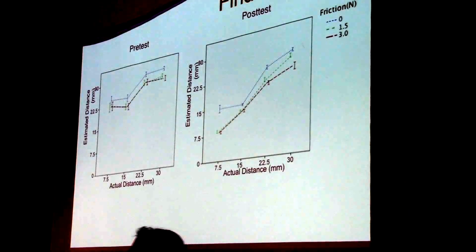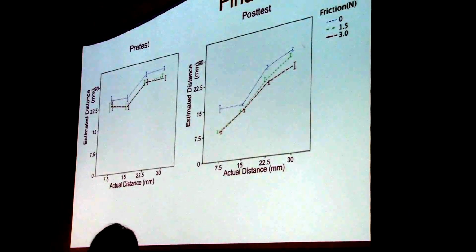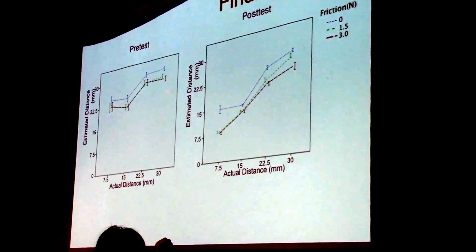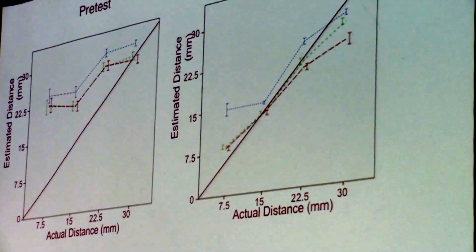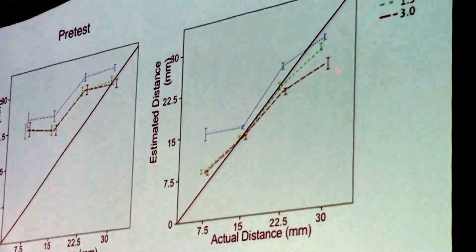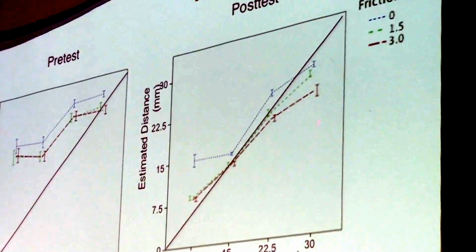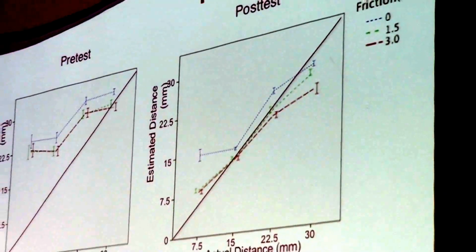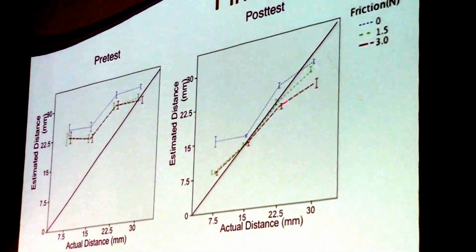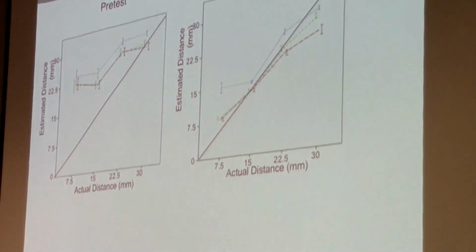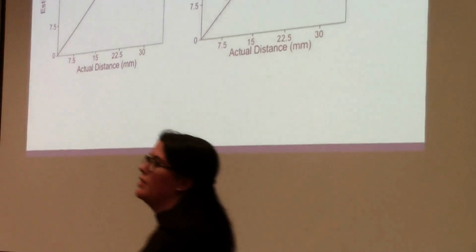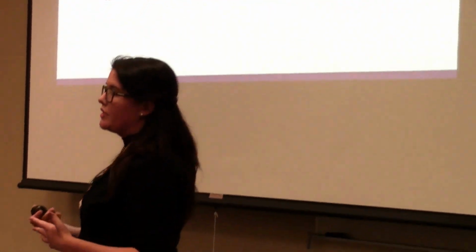So for the findings, we're just going to look at the pre-test and post-test for this one. And as you can see, in the pre-test there's some linearity right here, but it's not that great. For the post-test, you actually see it did help. The training feedback did help on this. And what was really interesting for us is we thought that friction might actually harm the individual, because that's what the previous research has shown.